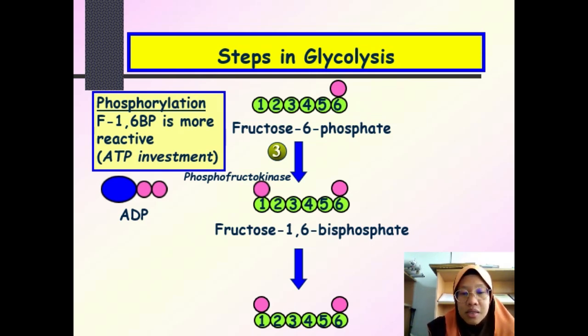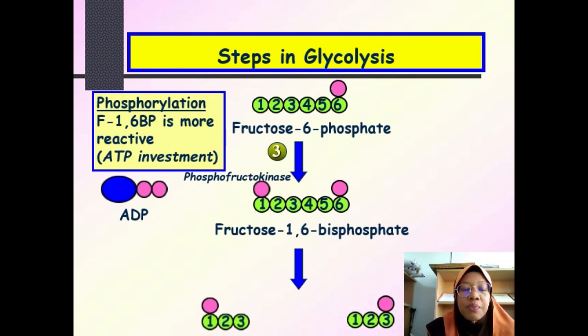So lysis, so jadi macam mana? So bila dia split, what will happen is setiap molekul tu ada 3 carbon atom. So bila 3 carbon atom, numbering of the carbon is yang ada fosfat tadi sini dah jadi 1 pada carbon pertama tadi yang ada fosfat. So ini namanya dihydroxyacetone phosphate. Yang ini pula namanya glyceraldehyde 3-phosphate sebab pada carbon ketiga tadi ada phosphate group. So nama dia glyceraldehyde 3-phosphate, G3P.